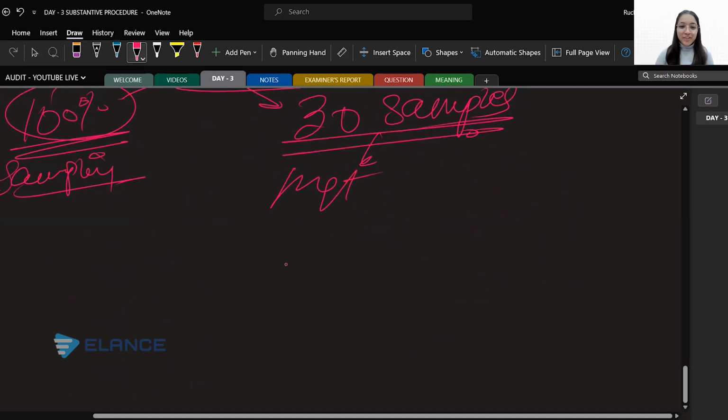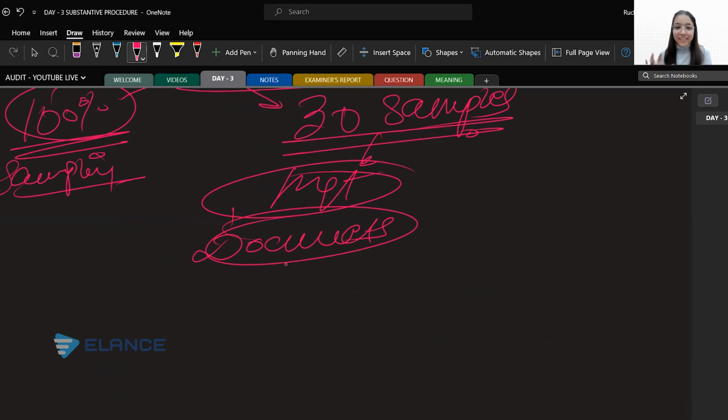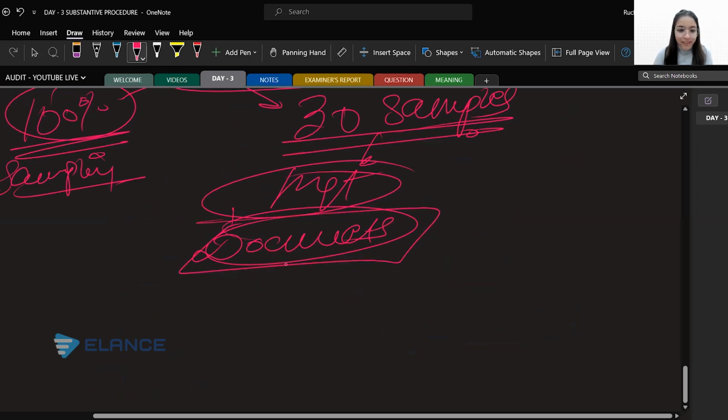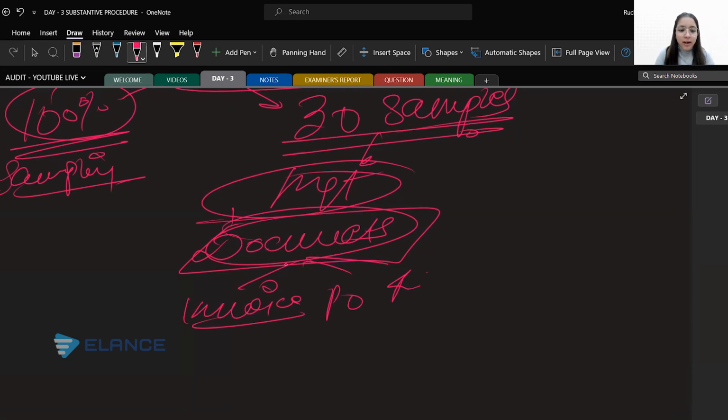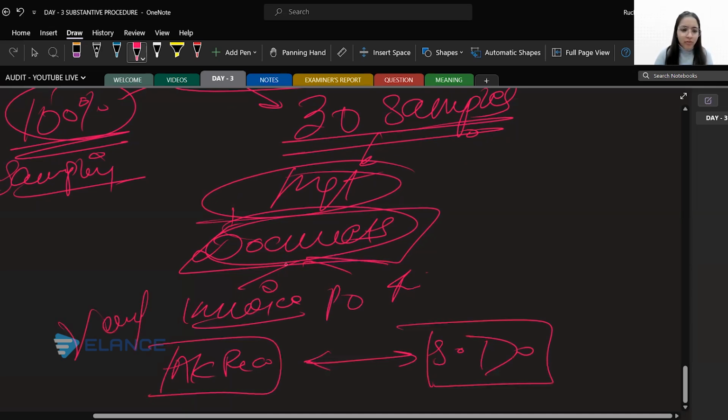Ma'am, director, management, provide me with the documents. I love documents. Yesterday I told you, what is the favorite work of an auditor? They love documents. Their first love is documents. Okay? So we need documents. Ma'am, what documents do you need? Invoice, purchase order, receipt reports. There will be certain documents regarding those purchases. So as an auditor, what will I do? I will see what amount is being recorded and what the supporting documents have to say about it. So I will verify this.